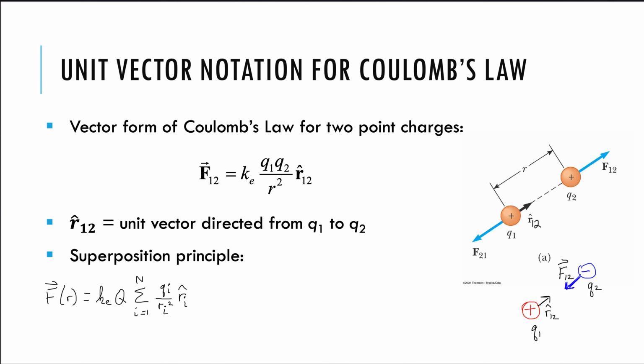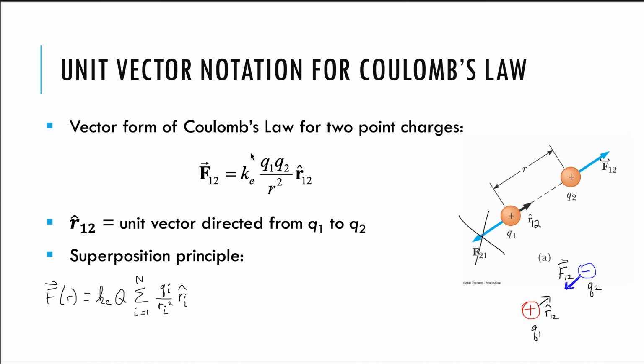Up to now, when we've used Coulomb's law, we have used it to find the magnitude of the force between two charges. So here is Coulomb's law in vector notation. In this case, it's giving us force 1, 2, which is the force from Q1 acting on Q2. So it's this force over here on the right. We are completely ignoring the force on the left over here.